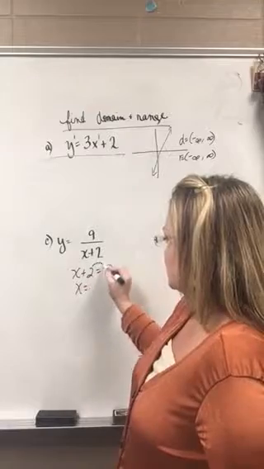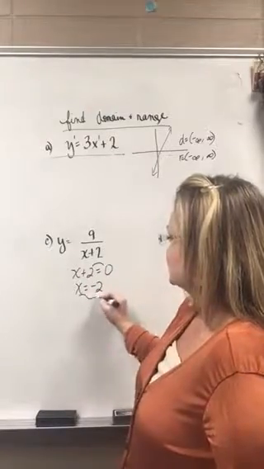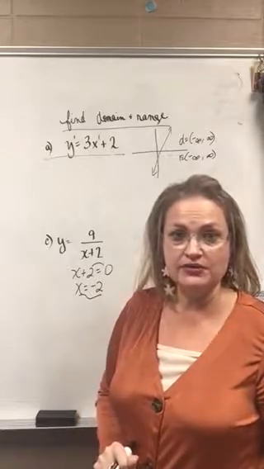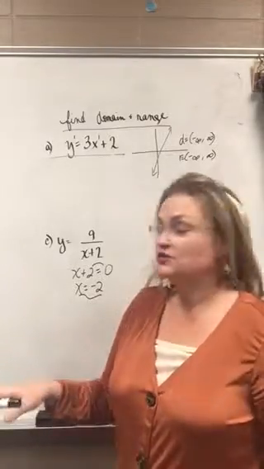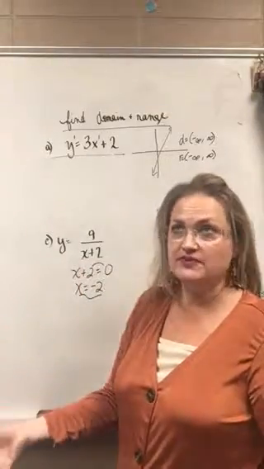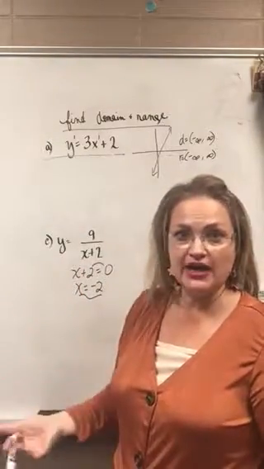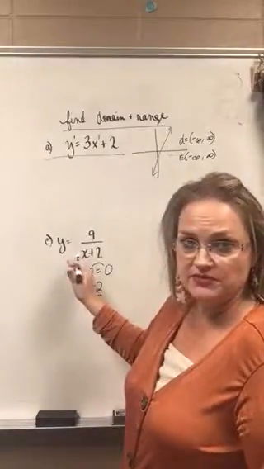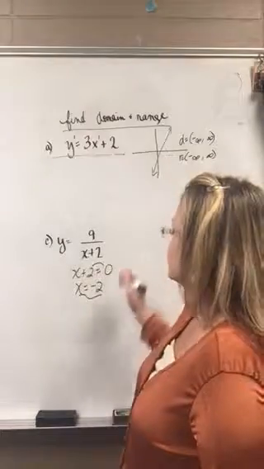That's the value I cannot have. Throwing the 2 across the line tells you when x is negative 2, you're in trouble. You cannot use that value. Anything else is okay. You can plug in, and you can take time to make your t-table and develop this idea by testing different values. Everything else is okay. This is the only problem for this fraction. You cannot plug in negative 2.